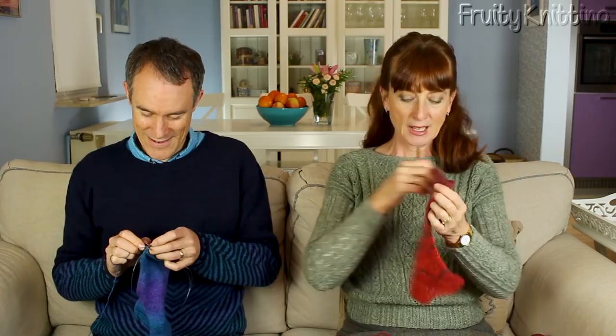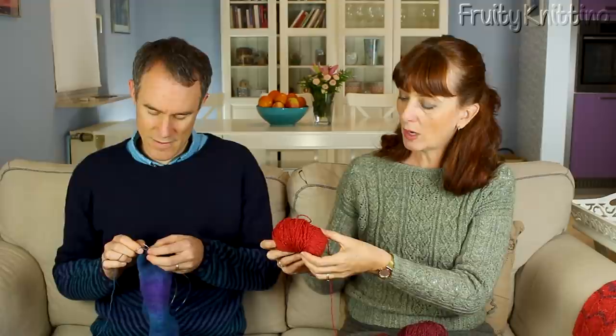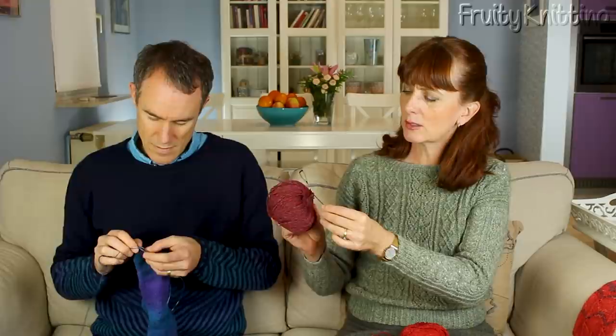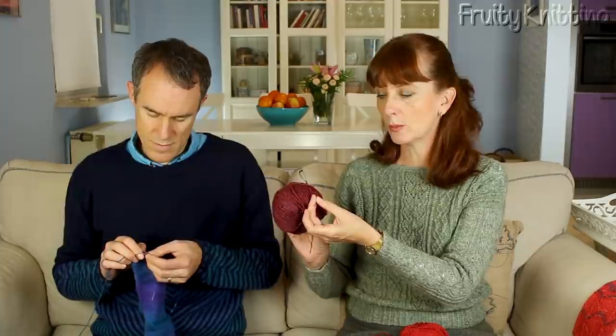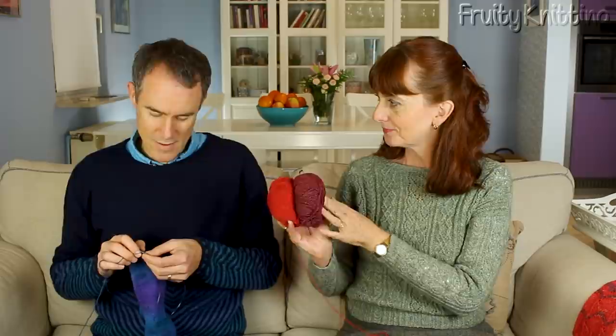So these yarns have two colours that have been loosely plied together, and that gives it a heathery depth. This one is quite a bright orangey red with a more muted, darker red. And this one has red in it that is almost burgundy, a very blue red, and it's been paired with a grey thread. And the grey is actually very warm, almost a brown grey. And so you put them both together, and what I love about it is that they just very slightly clash, and it makes it so interesting and so elegant. So I'm really thrilled.